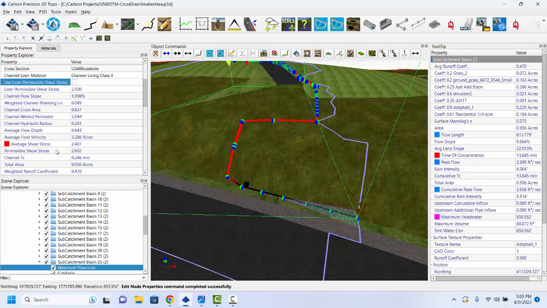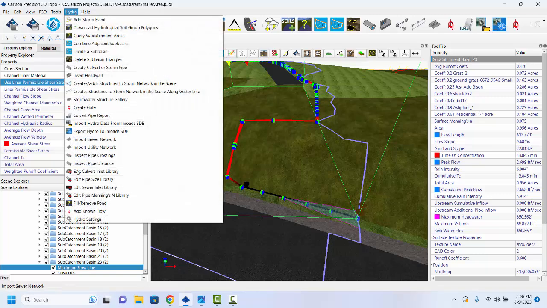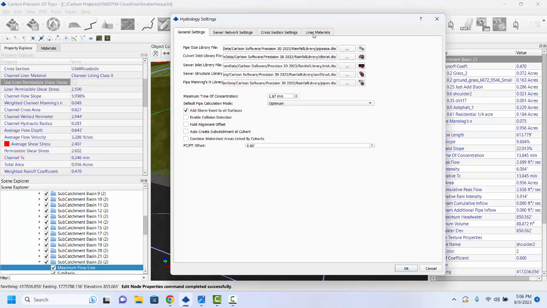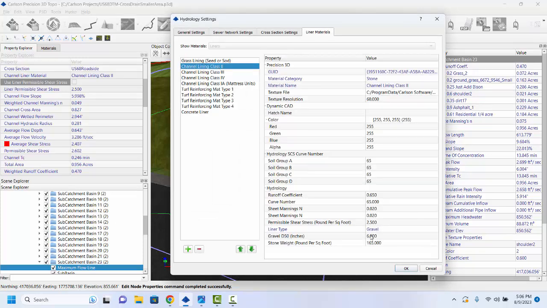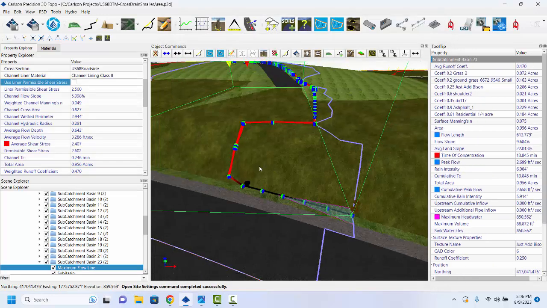The ditch itself calculates at 2.4. So yes, we are forced to go with channel lining class 2, not grass, due to the steepness of the ditch slopes. And channel lining class 2, you will see here, is 6-inch D50 gravel. The average diameter is 6-inch.